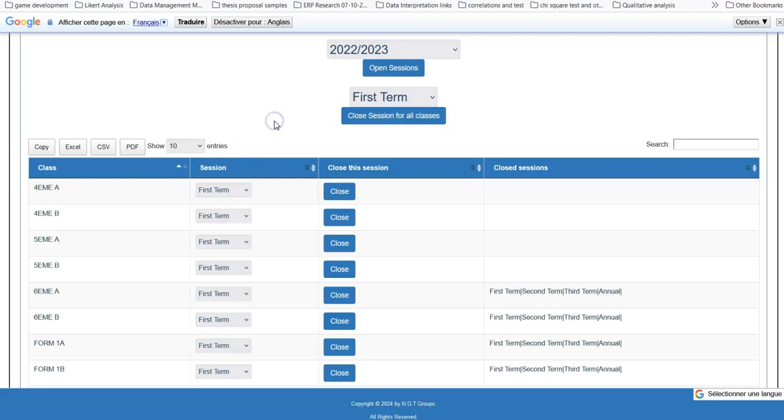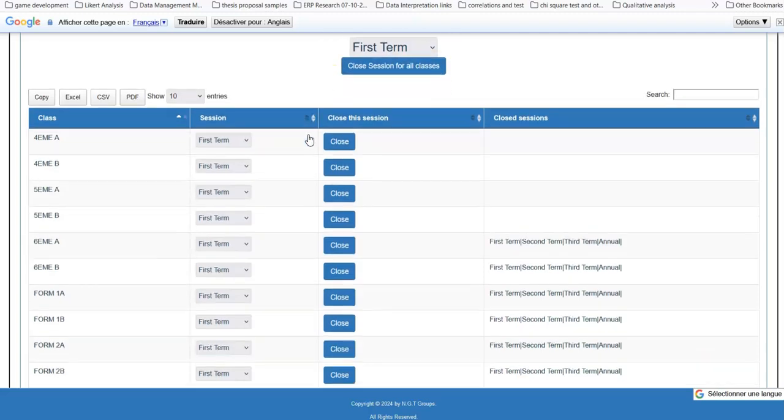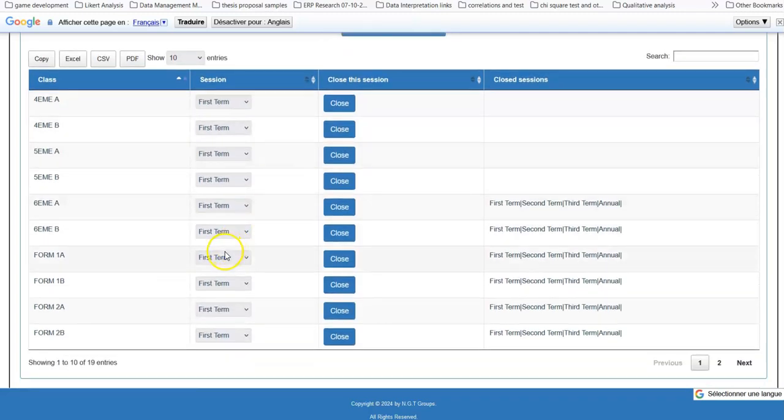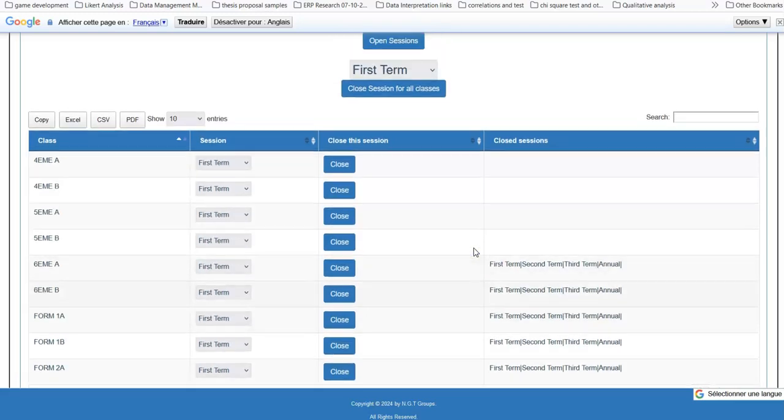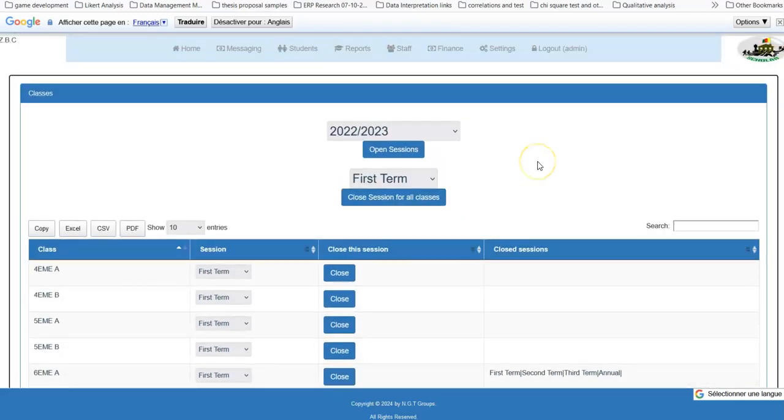If you wish to close the session for the entire school, you can just pick the term and year and say close session for all classes. However, if you wish to only close session for some specific classes, you come against that class and click close. For that term selected up there, and selected here, that session will be closed. Here you see the statistics showing which sessions have been closed so far. And of course, if they modify any marks, you can always come and close it again to recompute the figures. That's how to close the session.